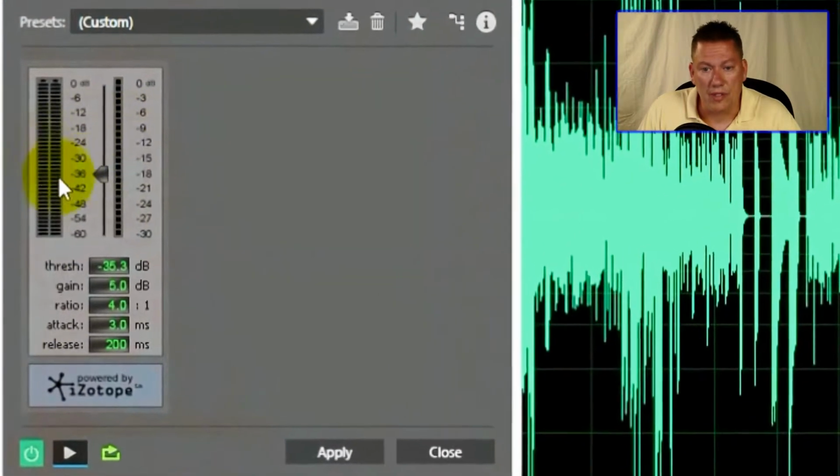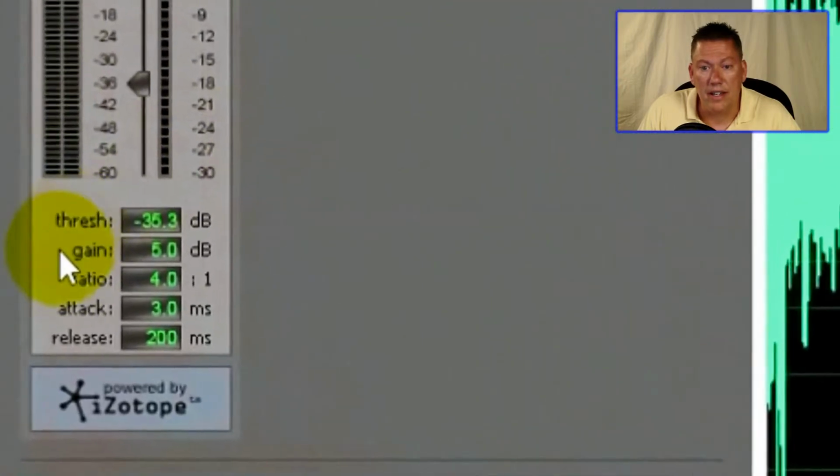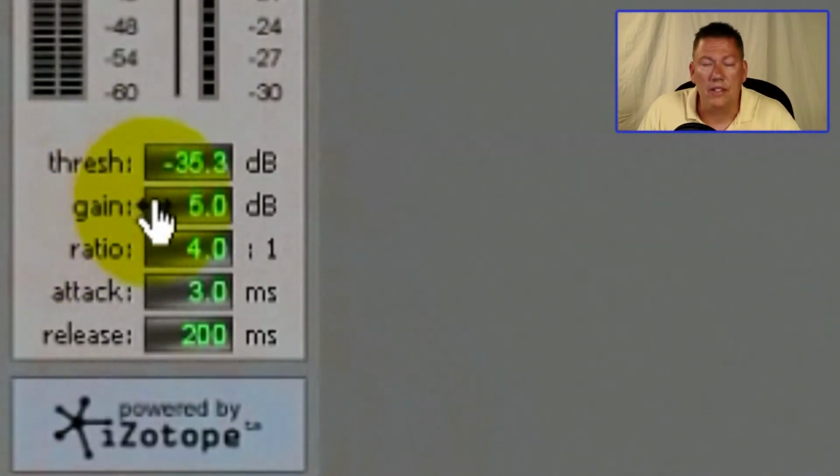So after we go through those top fields, what we have down here is the gain, and this is sometimes known as makeup gain. Frequently in compressors, when you compress a signal, after the compression your output level is a little bit lower. So what this allows you to do is boost the gain so that you can try to better match what you had coming in on the input.